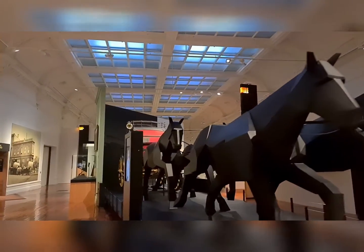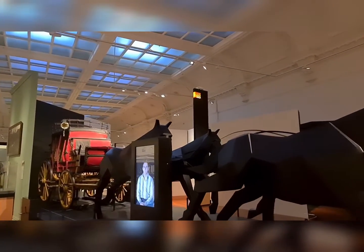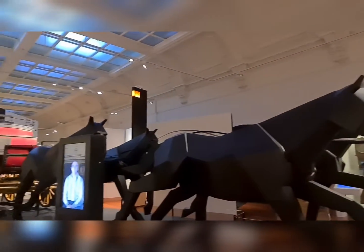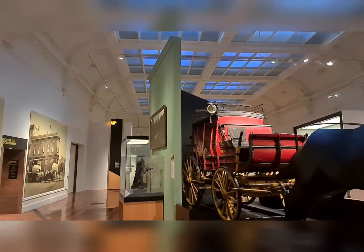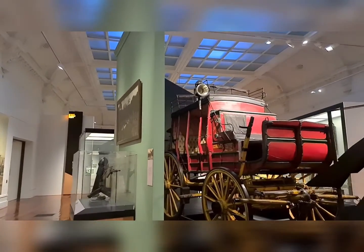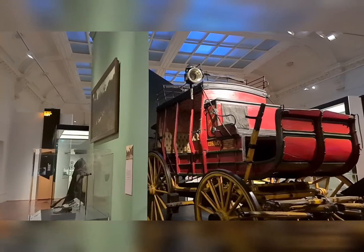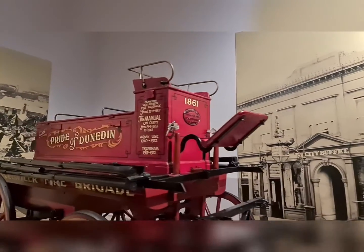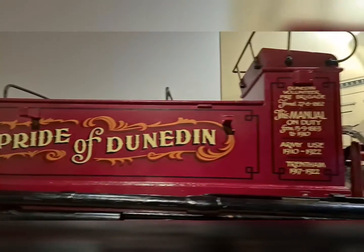See the horse. They call the Kalesa in the Philippines. Ito po yung mga horse po rito, yung malalaki po talaga. Sila po yung mga pinanghihila sa mga karwahe. Yung mga ganyang karwahe po, pang mayaman, pang hari, mga royal. Ito po isa sa mga karwahe rin, very old karwahe. It's a pride of Dunedin.